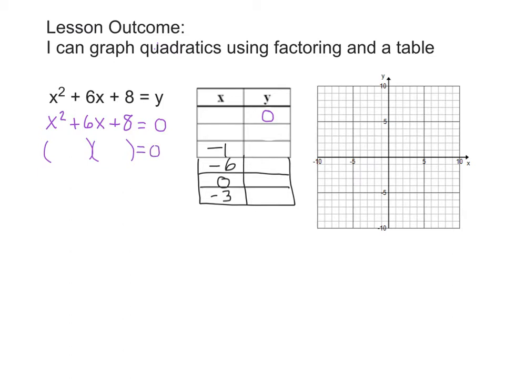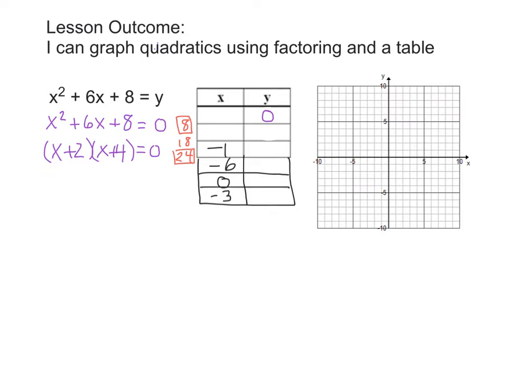So that means we need to take that value, that is 8. You're going to take that 8, put it off to the side, the c value right here, and list all of its factors. Well, 8 is 1 times 8 and 2 times 4. So which factor pair adds up to our middle term of 6? Well, 2 and 4. So 2 and 4 are the factors we need in our parentheses, so x plus 2 and x plus 4.